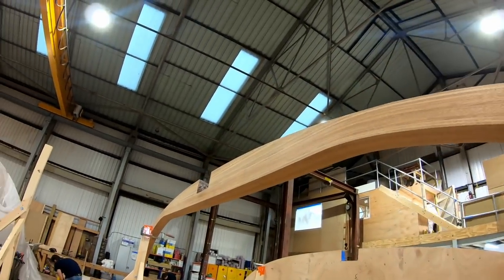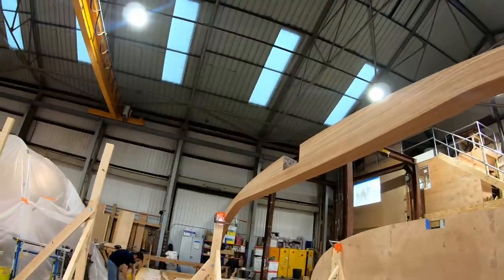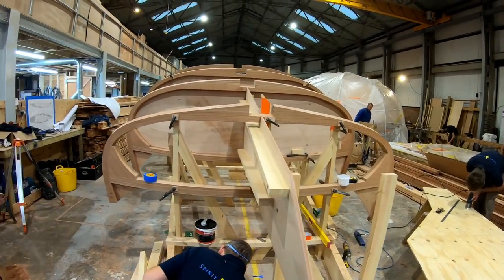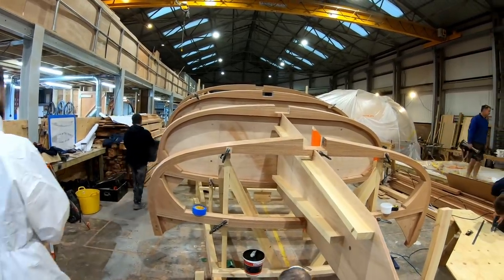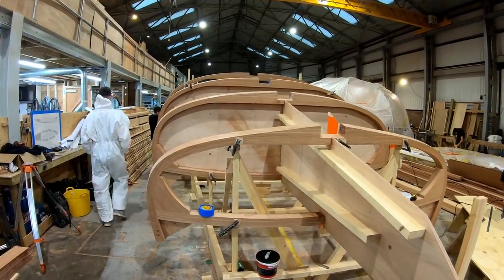We have to keep this space humidity controlled and temperature controlled, so we use heaters to do that. We changed our heating and how it works. First of all, we did some insulation in the building, so it's better insulated, but we are now using 50% less heat energy than we used in the past.